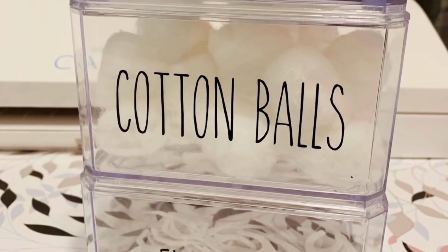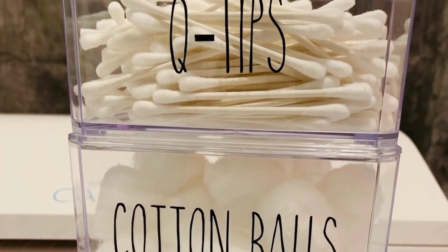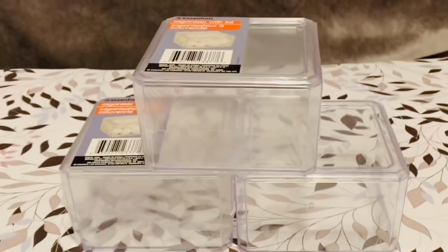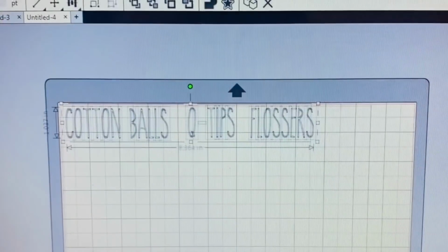And then I have this little piece that I made in one of my very first videos. These are Dollar Tree acrylic organizers. I haven't seen them lately, but every now and then they have them.